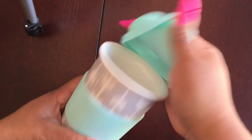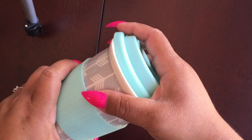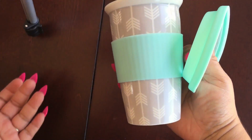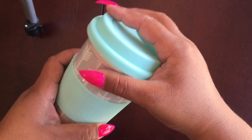And I want to let you guys know, my Target is so random. So, they got these cups. They had these, I want to say like 2 or 3 months ago, but oh, I can put the lid back on. So my Target had them again, $3. So I got one of these. It's cute. Of course, I didn't grab it last time, but now I got it. So my Target is really random. You find crazy things that you don't think you're gonna find, like this.